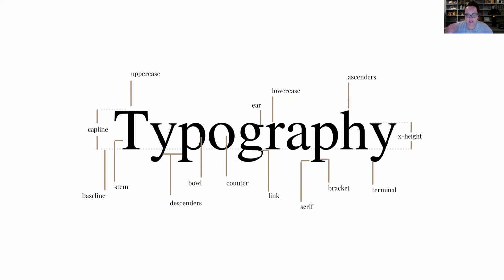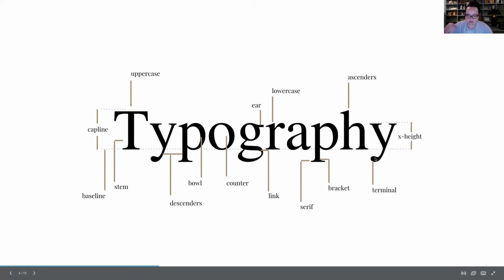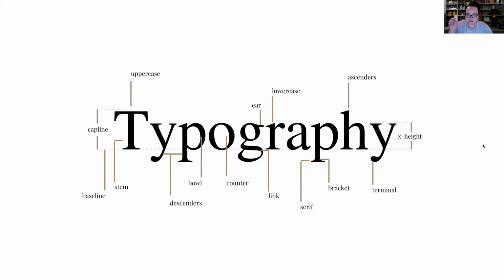But there's sans serif, and then there's serif. With the ear and the bracket, just knowing those few little things will help you recognize the difference between those two. But when it comes to the cap line here, you'll see that that's at the top and the bottom. We'll pay attention to that more when we're trying to align our text, as well as the X line, the X height. Now, I talk about this more in depth in my course, and if you want to learn all of that, I highly recommend checking that out. But this is a good little graphic for you just to learn the little keywords of all of those.